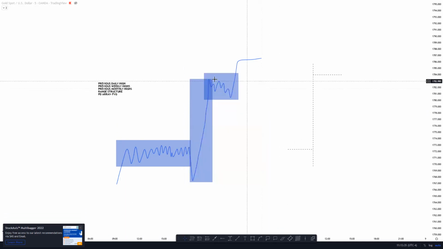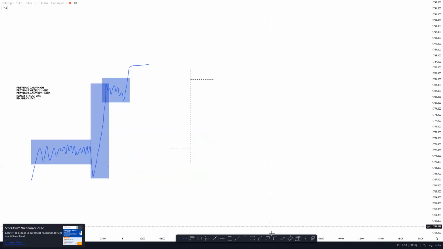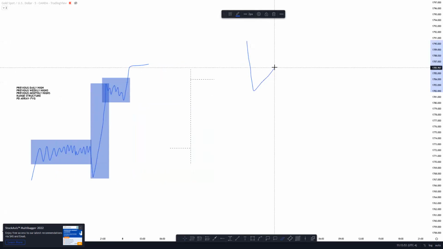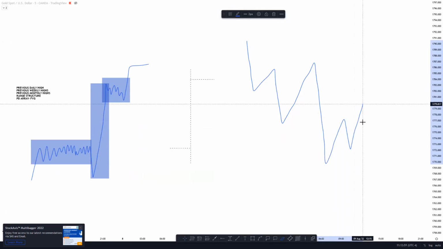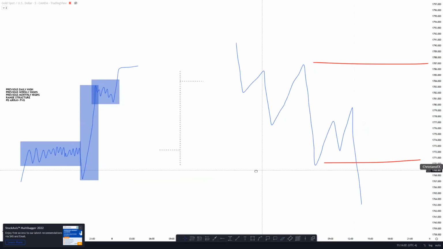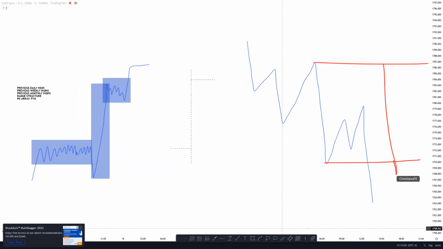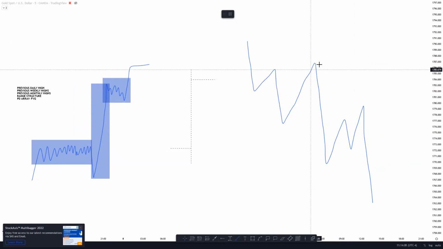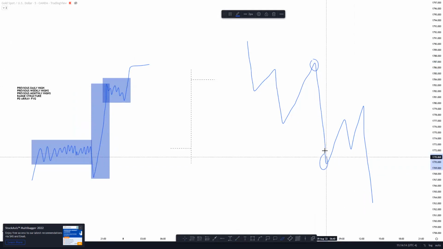No, basically I mark my structure on the 4 hour, and after marking the 4 hour, I go to the 2 hour and 1 hour, and the 1 hour structure and 4 hour structure will be my main structure. If you see, this is the 4 hour structure. Right, and then this here would have been the range, your premium discount, right? Yeah, exactly. So you see, I will select this high to this low as my range, and this high to this low as my range.